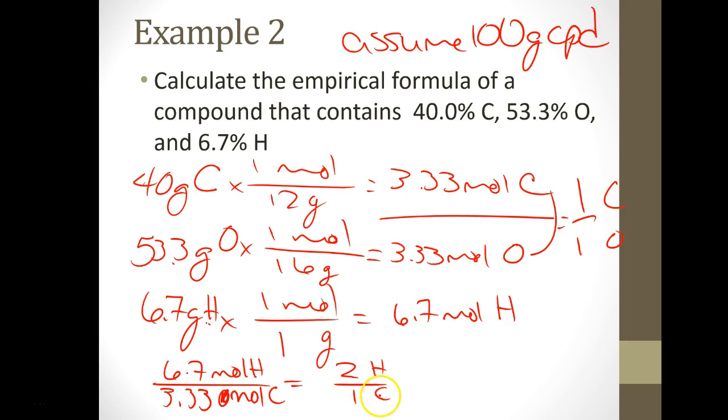So what I'm going to do is use this number and this number and this number as my subscripts. H2O1, and the C has a subscript of 1. You don't add them together. It's a 1 here and it's a 1 here, so it's a 1 here. So that's my empirical formula, CH2O or COH2. Doesn't matter the order you write them in, whatever you like.